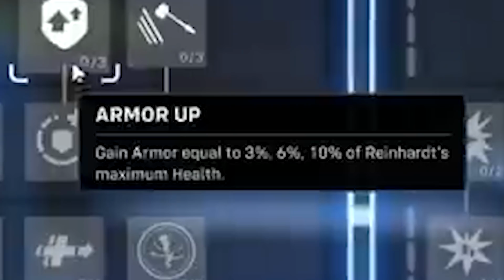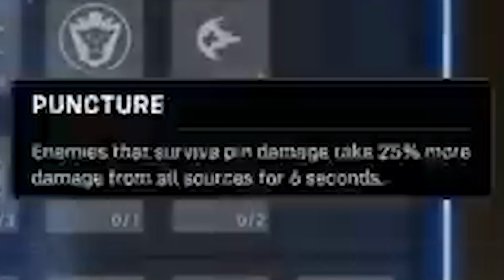Armor up. Gain armor equal to 3%, 6%, 10% of Reinhardt's maximum health. Oh, yeah. And also you can see a little sort of line there connecting two talents. They're connected talents. Puncture. Enemies that, let me try and read this, survive pin damage, take 25% more damage from all sources for 6 seconds. Good Lord.